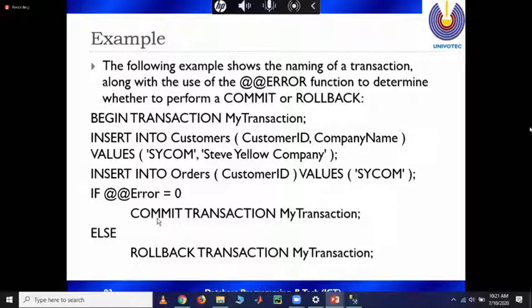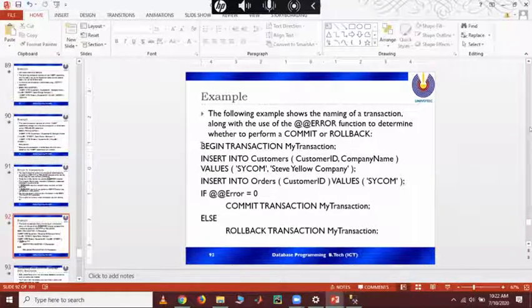Now you can use the if condition. If both statements are successfully executed, then commit the particular transaction. Otherwise, roll back the transaction and nothing happens. The money is not withdrawn and not deposited to the other organization. Then you can use begin transaction. Then we can see that I make some mistake.